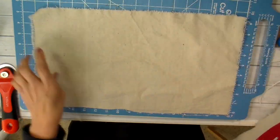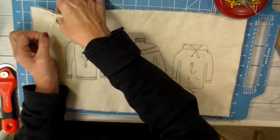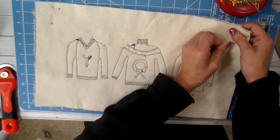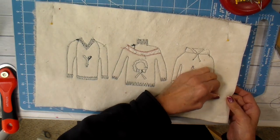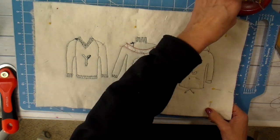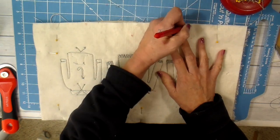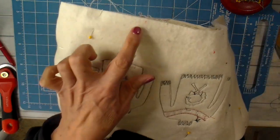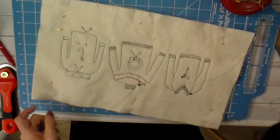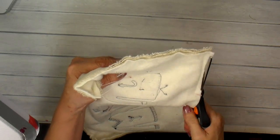And now it's on to closing or finishing up my pillow, laying the right sides together and pinning the front to the back. I will be leaving an opening on the bottom of approximately 6 inches. I'm going to mark that just to make sure I don't forget at the sewing machine. And I do use a back and forth stitch to lock my stitch right at that opening. And I'm taking a half inch seam allowance and trimming the corners.